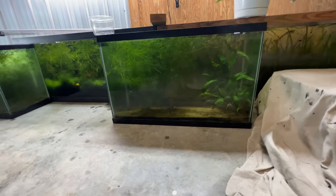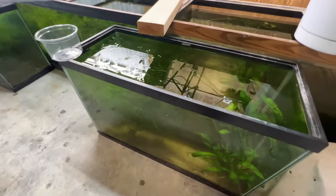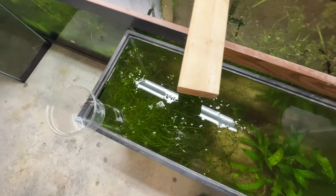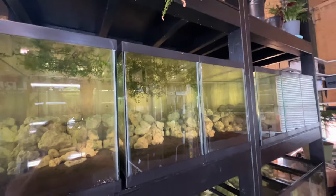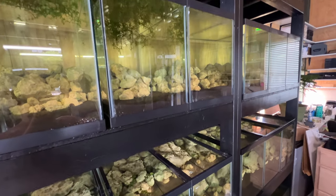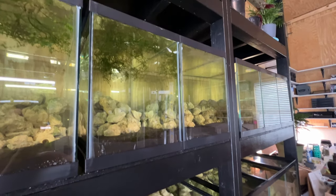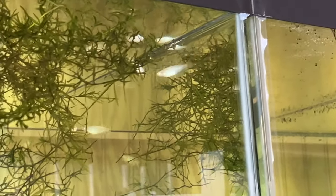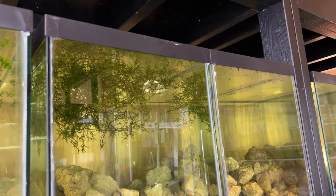In this tank I was hoping to get some albino rice fish babies out of it. I've got the guppy grass set up, some nice plants on the bottom, but I still haven't seen anything. This was going to be my cichlid rack, but the rice fish kind of took over. Plus these would make some sweet guppy tanks — I love the ambient light on them. These are actual albinos with red eyes, and I haven't had any babies yet from them, so I'll keep working on them.